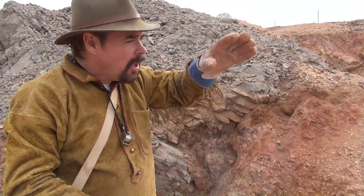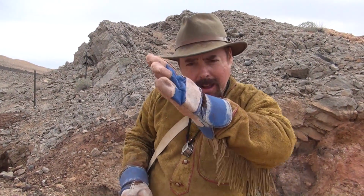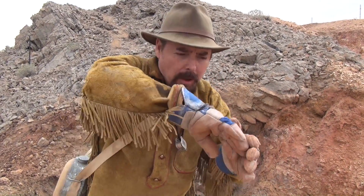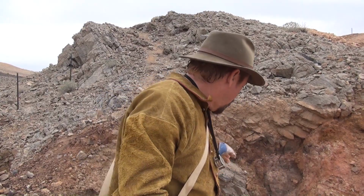Now, in my years of experience, I found that the best gold is where the vein has a steep dip, and then it has a shallow dip, and then a steep dip. Where the vein has that shallow dip, you're gonna see huge chunks of gold that have formed in there. I know it doesn't make sense, but it'll actually redeposit in there, and you'll find large chunky masses and even wire gold in there. But you want to look for that, and of course, you're looking for that dull green talc, and of course, copper carbonates are really good too, that you saw down there.